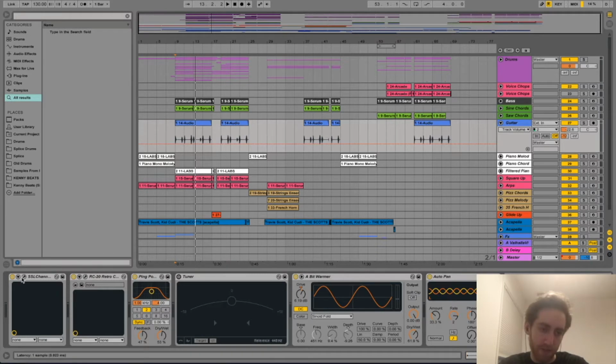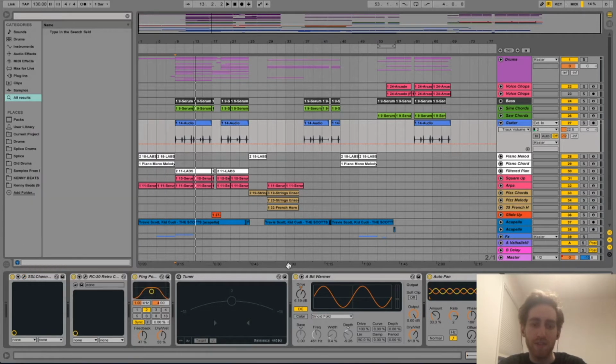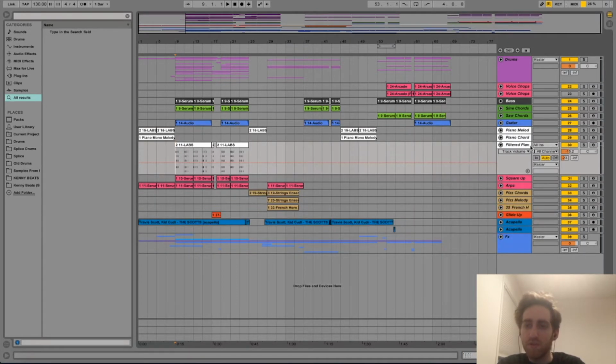And then I've got this SSL on it to compress it, about a 2 or 3 ratio. So just compressing it a little bit so it sounds even and uniform. In the background, we got this cool filtered piano sound.